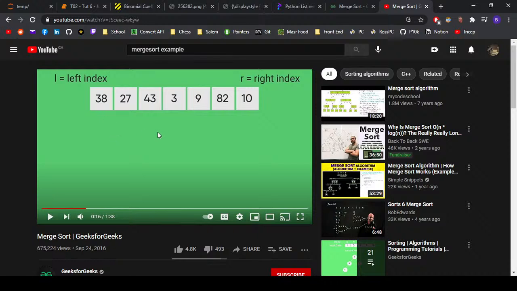And we're going to keep on splitting it until we get the smallest possible pair of elements. And then we're going to start sorting those independently, right? We're going to sort each pair of elements. And then once each pair of elements has been sorted, we're going to merge them back together. And since our sublists are already sorted when we merge them, we can do that merging process linearly.